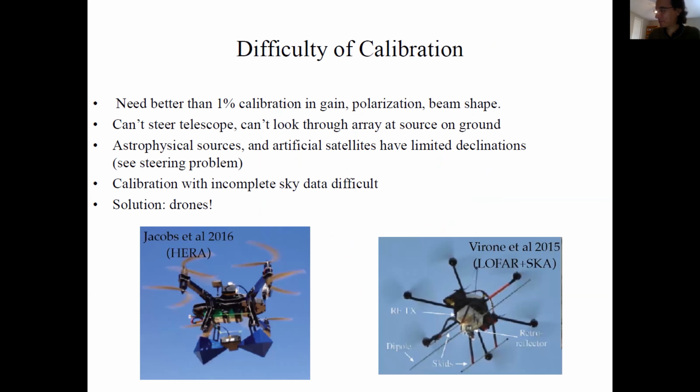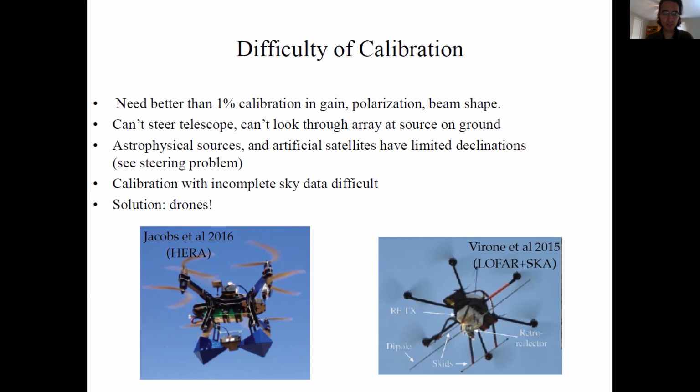Yeah. So the last thing I discussed is calibration, which is always a challenge with telescopes, but particularly with these large arrays, for a number of reasons. Largely because they're operating in drift scan. So you can't just point your telescope at your favorite source on the sky, or at an artificial source on the ground and just scan back and forth over it to map out your beam. You're just pointing in one direction, and it's very difficult to scan.